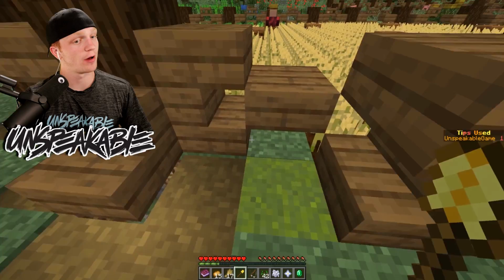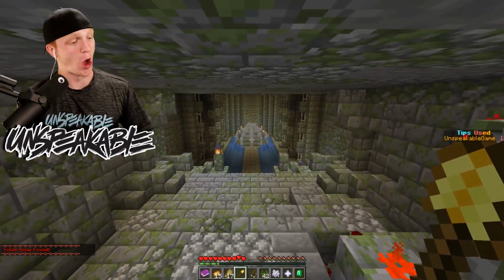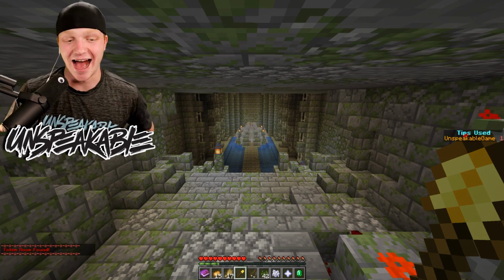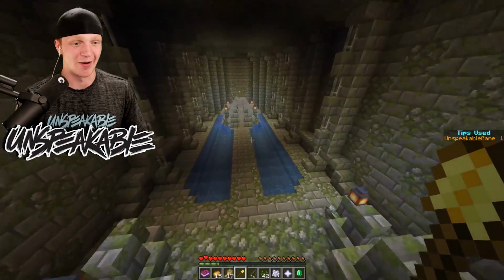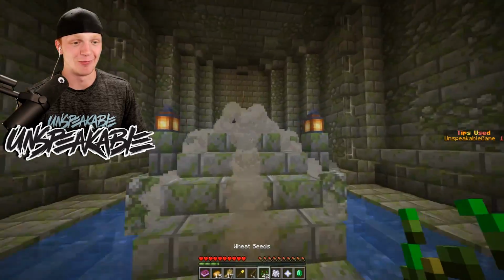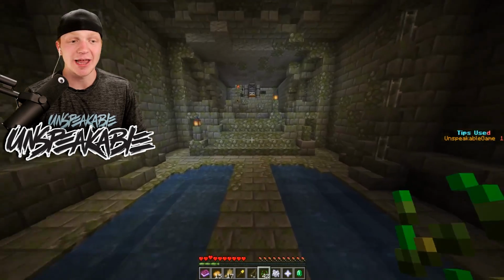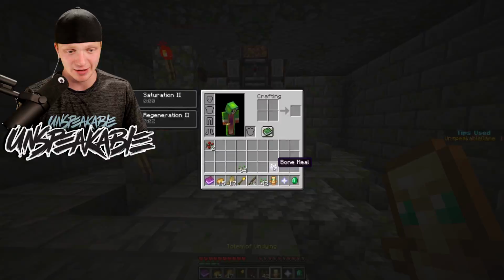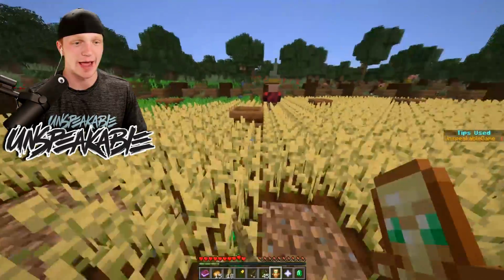What is going on here, ladies and gentlemen? What has your boy Unspeakable found? Let's go! We got the totem room. That is what I'm talking about. What is that, you see? A totem. Thank you very much, ladies and gentlemen. I will take my totem and I will take my victory home. Thank you. All right, so now we need to find a diamond and a golden apple.